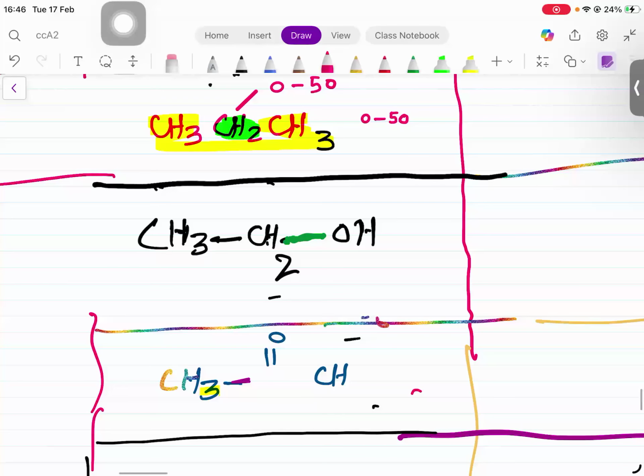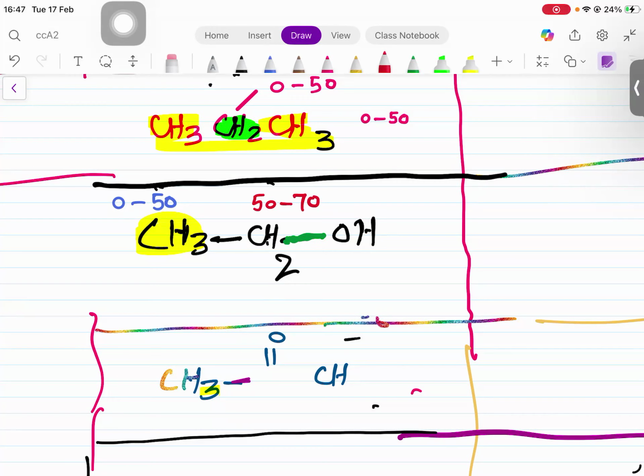What about the next compound? CH3, CH2, OH. How many peaks? Two carbons, so two peaks. And can you tell me the range of the first one? In which chemical shift value range? Yes, because it's an alkyl next to alkyl, so 0 to 50. What about this one, CH2? The carbon having hydrogen attached but next to oxygen. Go 3-4 lines down, next to oxygen. 50 to 70, well done. So there'll be two peaks, one in the range of 0 to 50 chemical shift value, the other in the range of 50 to 70. Okay?